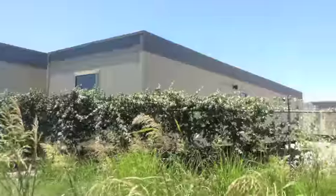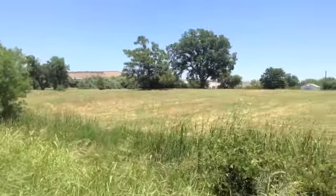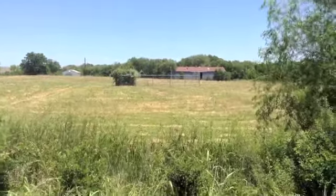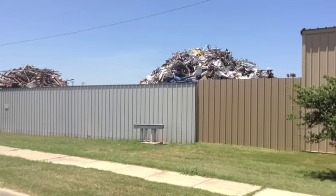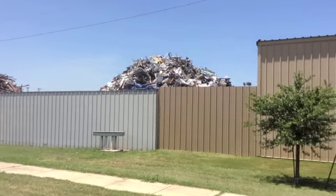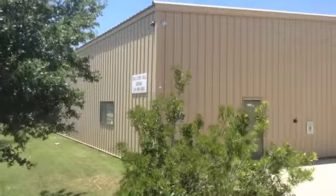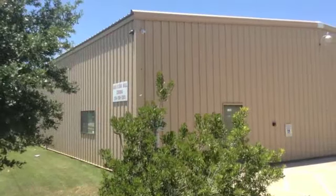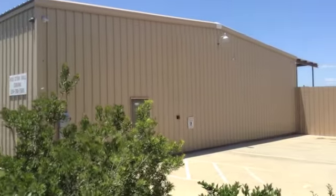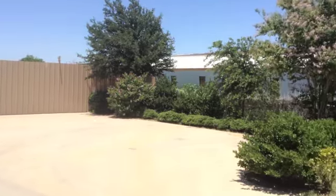Okay, here's the property to the west of us. You can see the chain link fence, the drainage ditch, there's our tree, and there's our neighbor to the southeast. Okay, this is our neighbor to the north and west of us. And this is our neighbor directly across the street from us at 1609 Stonewall. And there you can see our big old tree. Okay, so this is the metal building that's directly across the street from us at 1609 Stonewall. Our intent is to make the exterior of our metal building look pretty much exactly like what you see here. And they store stuff back there, as does the neighbor who's south and east of us.